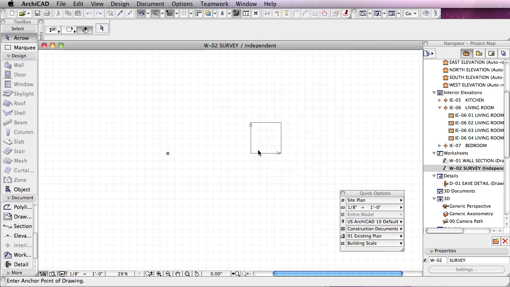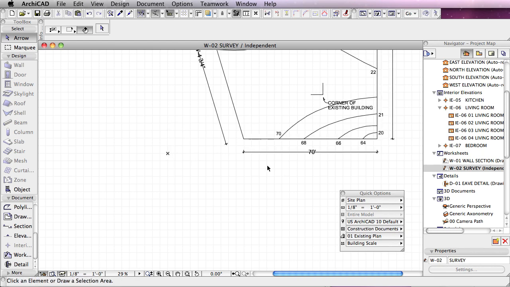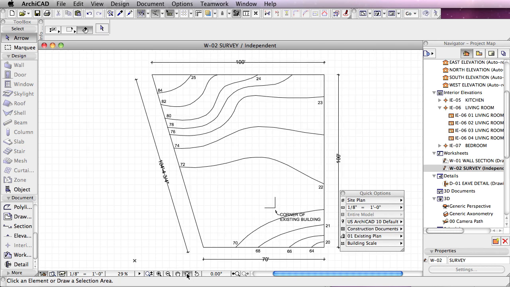It now allows me to say where I'd like to place it. I'll just click on the origin point of this particular drawing. That's a little bit arbitrary, but you can see that the drawing just came in to the upper right of it. And I'll do a fit in window, and we can see the site boundaries. We'll also see some dimensions, 70 feet along the bottom, 100 feet along the right and top edges.